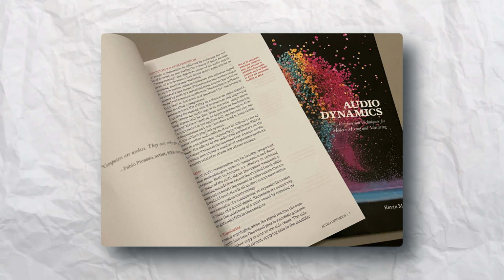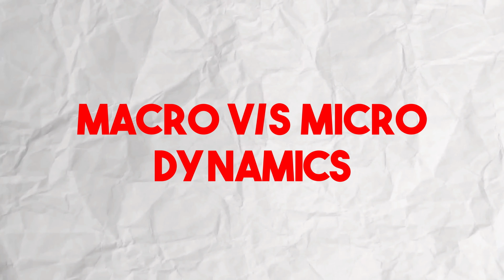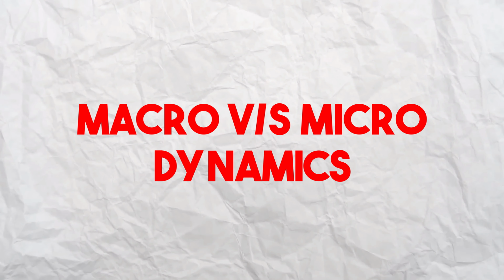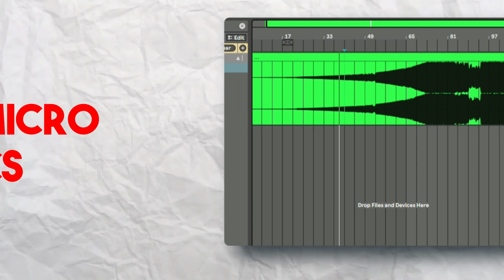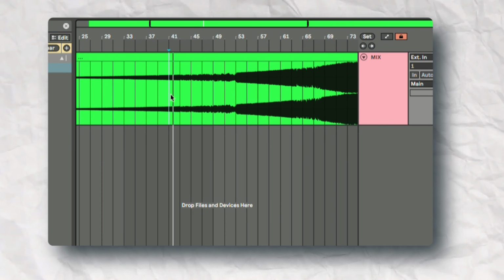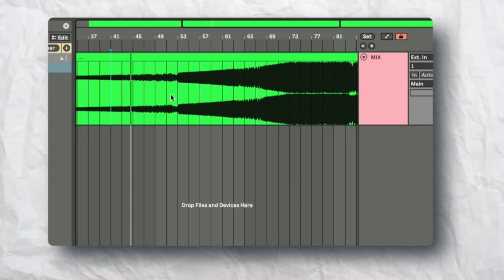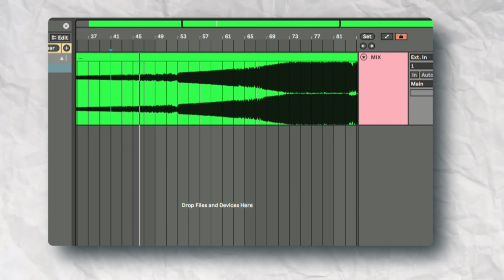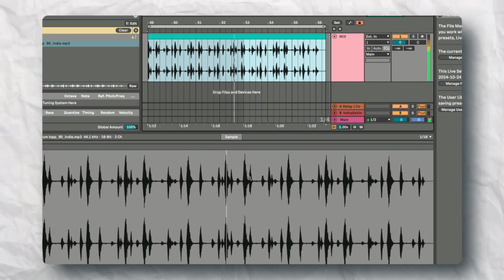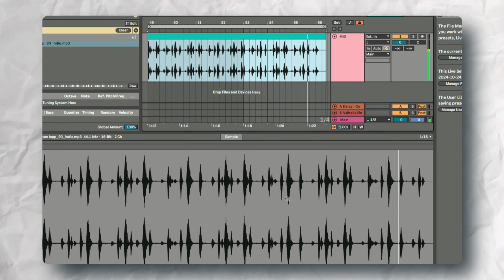If you dive into the literature on audio levels and dynamics, you might encounter terms like macro and micro dynamics. While not commonly used, they help illustrate how we address dynamics in recording and mixing. Macro dynamics refers to the changes in level over a long period. For instance, a rhythmic instrument like a guitar or keyboard may play softly during the verses and swell in volume during the choruses. On the other hand, micro dynamics focuses on more rapid changes, and this can mean variations from note to note within a phrase where some notes are accented and played louder.